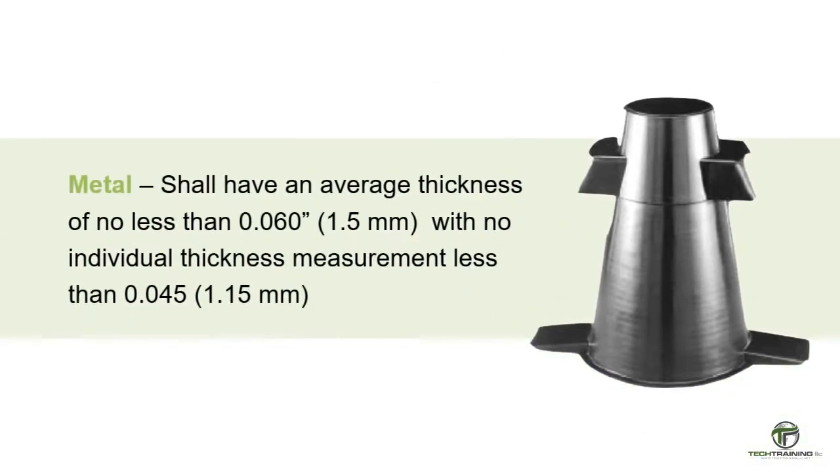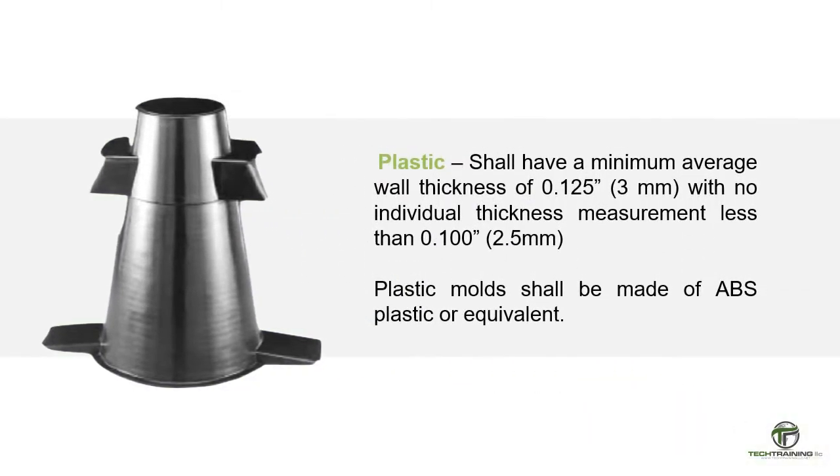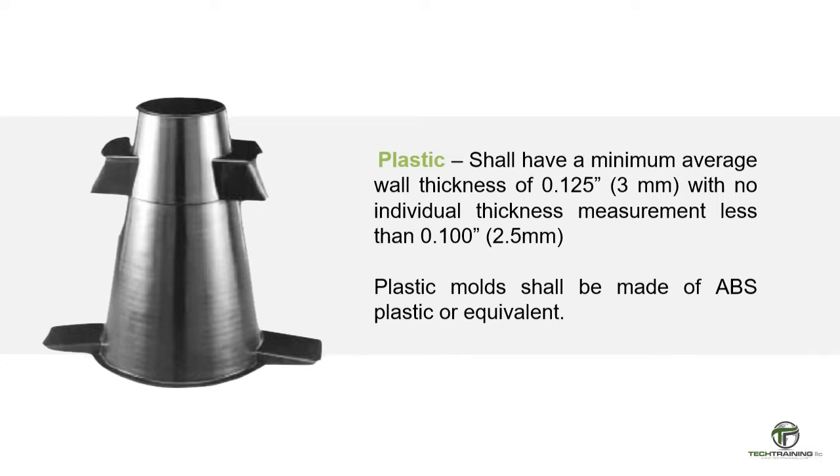If the mold is made of metal, it shall have an average thickness of not less than 0.060 inches, or 1.5 millimeters, with no individual thickness measurement less than 0.045 inches, or 1.15 millimeters. Plastic molds shall have a minimum average wall thickness of 0.125 inches, or 3 millimeters, with no individual thickness measurement less than 0.100 inches, or 2.5 millimeters.